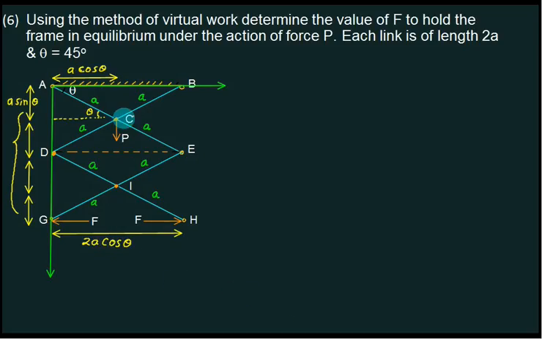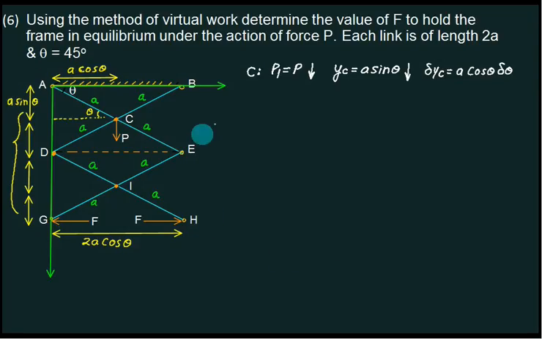First of all, we'll go for point C. At point C, I have P1 equal to P, downward. Downward means I require the Y coordinate of C. What is the Y coordinate of C? Origin is here. I want this distance. This distance is A sin theta. Quadrant number 4. In quadrant number 4, Y is downward. What is delta YC? A cos theta into del theta.